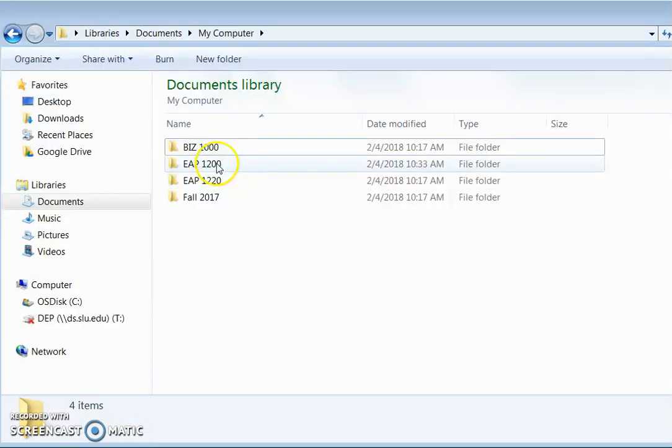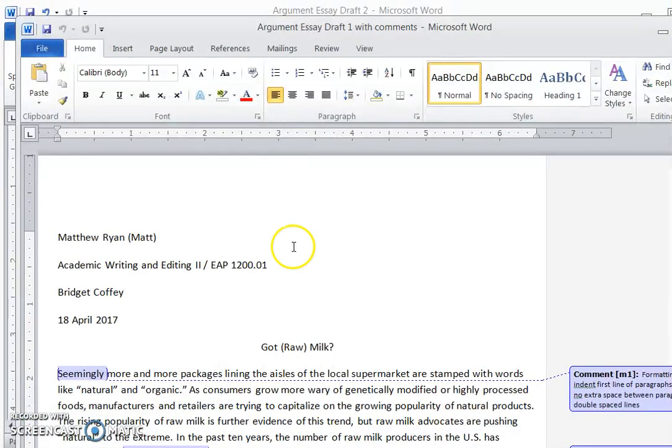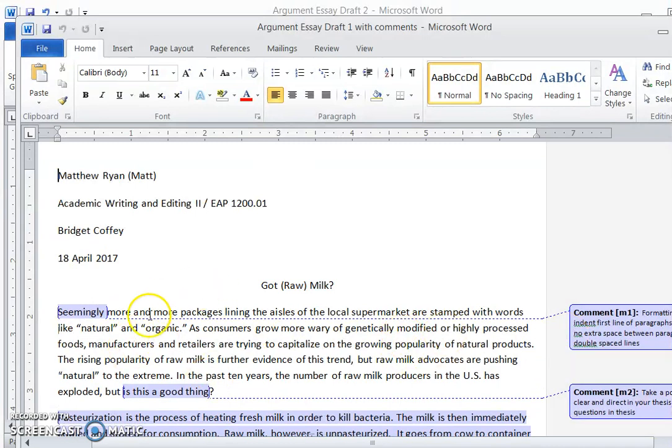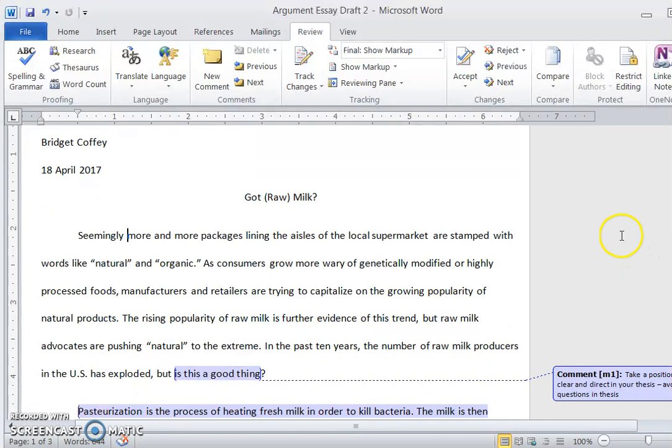Now when I go into my filing system, you'll see I have two versions of the same essay. You see Draft 1, you see my comment is still there. All of the same problems are still preserved, and that's good. We want to preserve those problems. I have Draft 2, and you see the comment is gone, and I've made those changes. This way, when I upload both versions to my portfolio, I can show that I know how to read my instructor's comments, I know how to make those corrections, and here is the first draft, here is the second draft, and you'll be ready to demonstrate your proficiency as an academic writer.